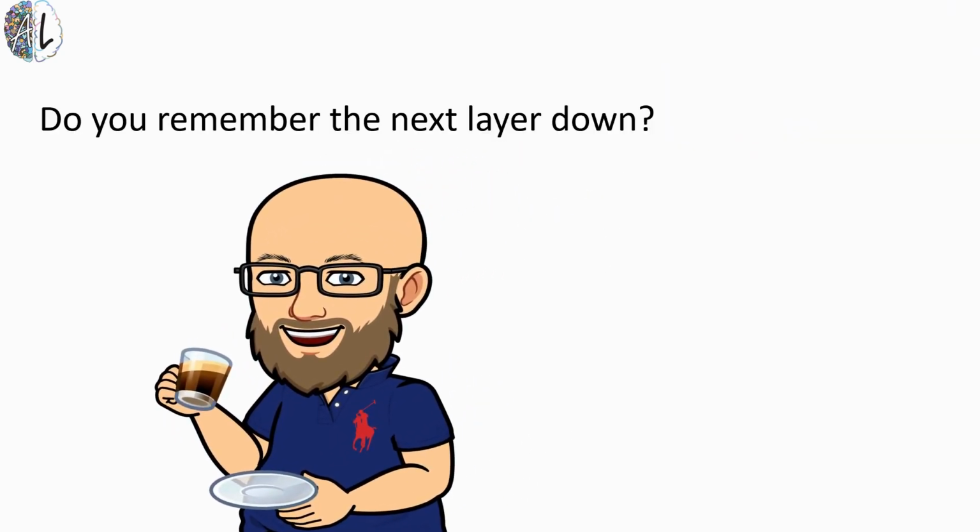Do you remember the name of the next layer down? See if you can remember before we move on. All right, so that second layer of the skin is the dermis. The dermis. And again, pause if you need to try to break it down yourself and then come see the solution.